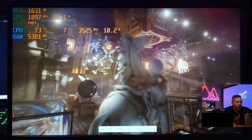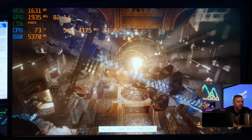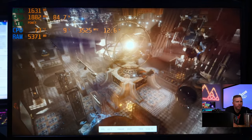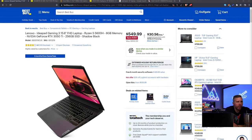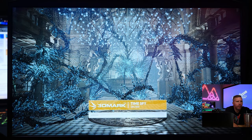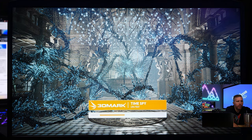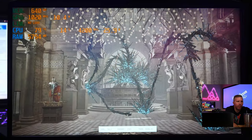I'm going to go ahead and get a range for different 3050 Ti laptops here. Wow. Yeah, so on Notebook Check, I'm just going to swap over to this real quick. Oh, I'm on the wrong tab. All right, let me go back here. Let me get this on the right tab. So on here, it's showing the different clock speed range, and we've been doing over 1800, 1900 megahertz and doing 85 watts, and that's higher than what Notebook Check even has as an option. I just wanted to point that out.